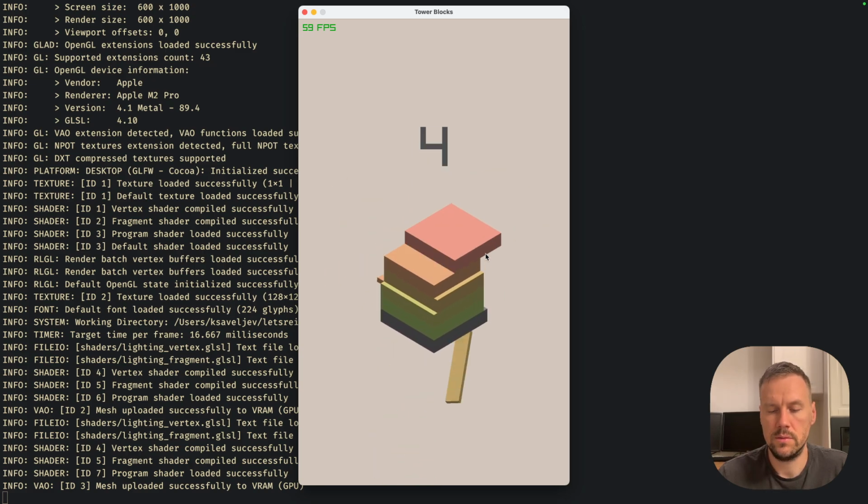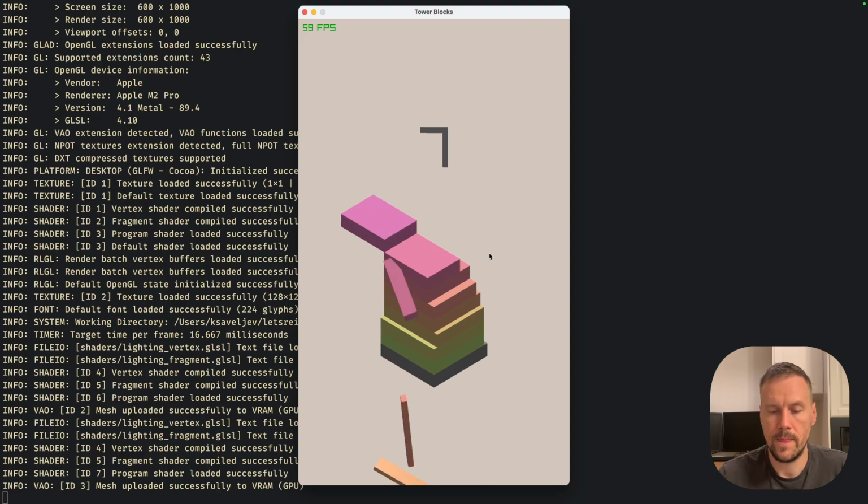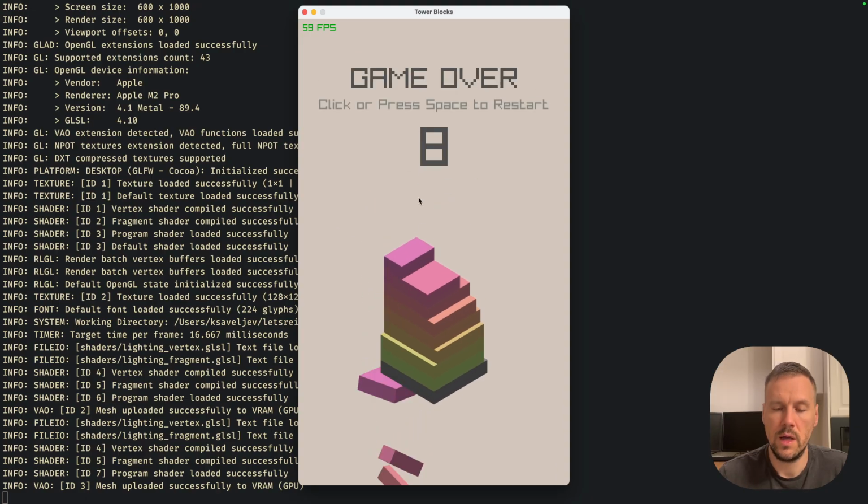What we would like to do is to add another stage. So once the game is over and we click or press the spacebar, we have like a half second animation where the blocks disappear in some sort of animated fashion, and once it is complete, we are happy to proceed with playing the game again.